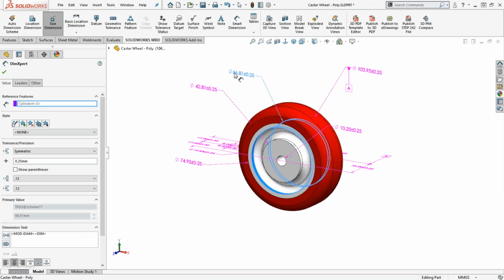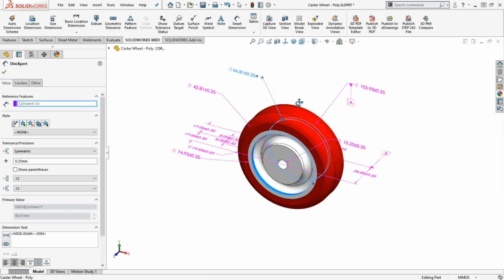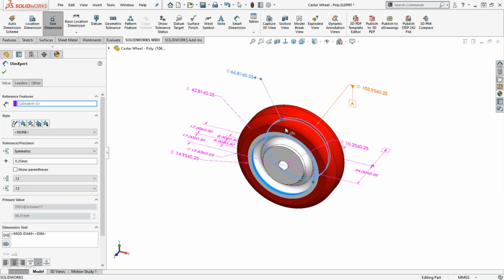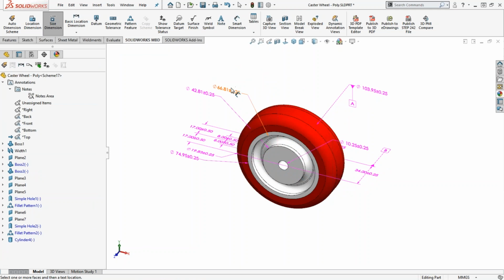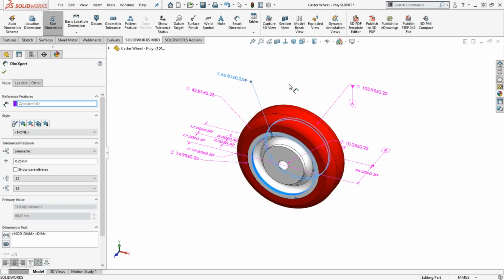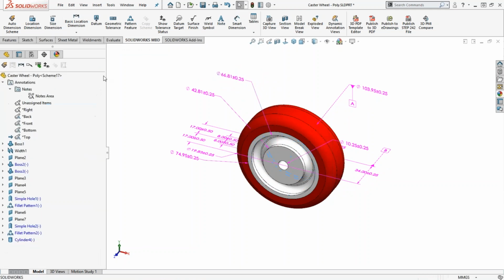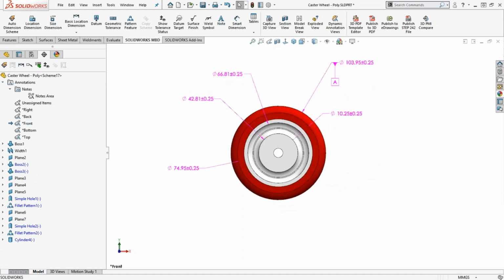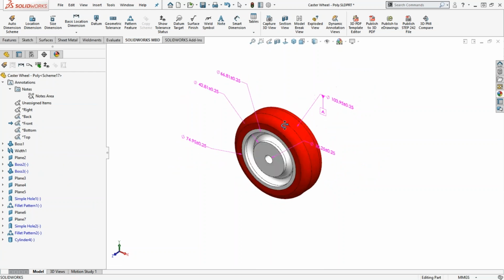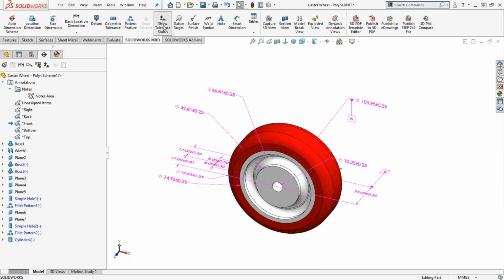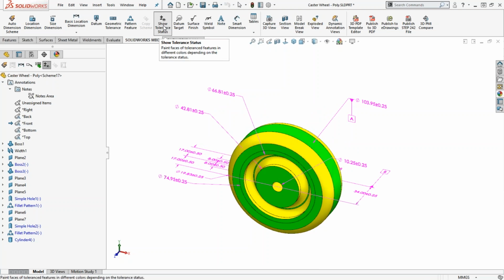All right, now you can see that that dimension was placed on the back side of the model. So as an aside, I could take this little square anchor point and drag it to the geometry on the front if I wanted to change the position of that call out. So now I've got everything kind of here in the front. I also want to ensure that that was added to the front annotation, and it was. There we go. You can see it there in the front annotation. Go back. And I now need to fully define that feature.